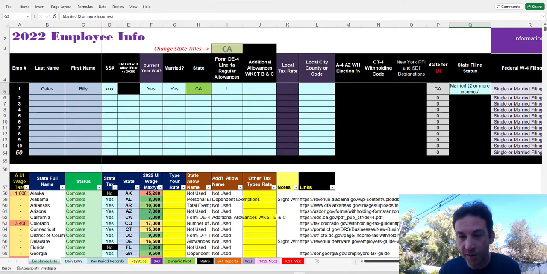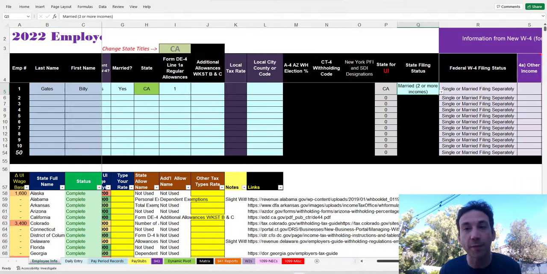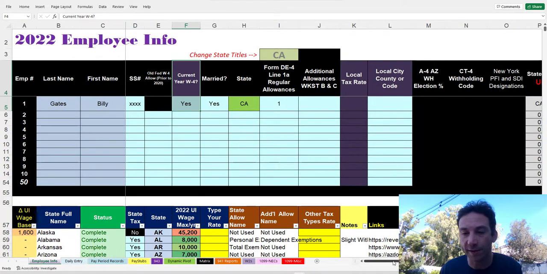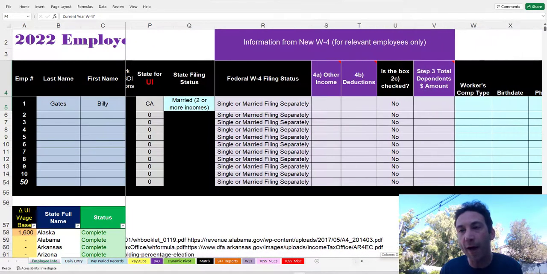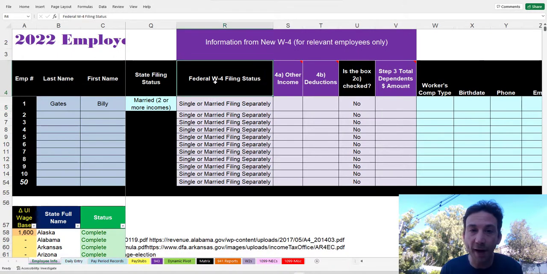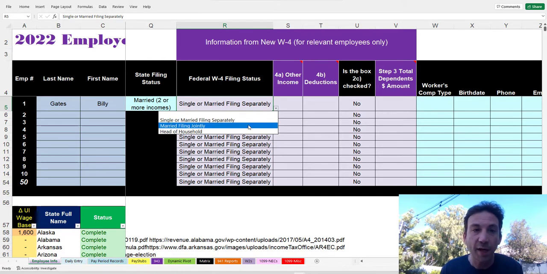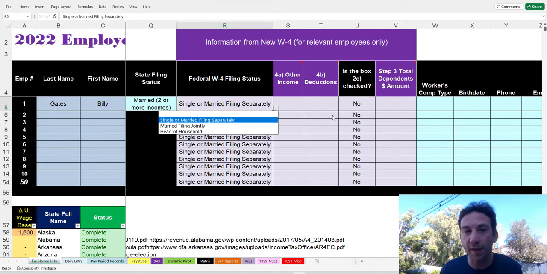Then, more specifically in this file, we need to talk about W4s, the 2020 and later W4s, which is the newer W4 that everyone really should be on if you want to try to get this accurate. The new W4 has, it looks like, five really specific questions that everyone needs to at least take a look at or answer. The question is, what is your filing status? Is it single or married filing separately, which are basically the same status? Is it married filing jointly? Is it head of household?